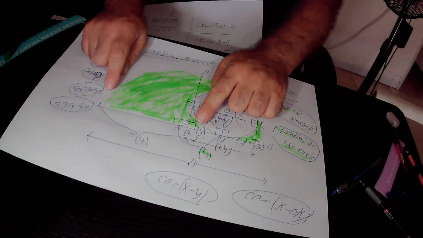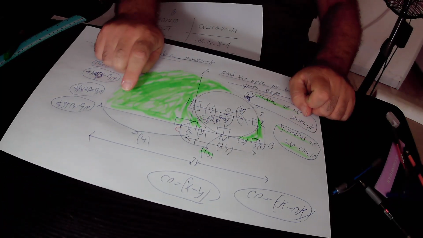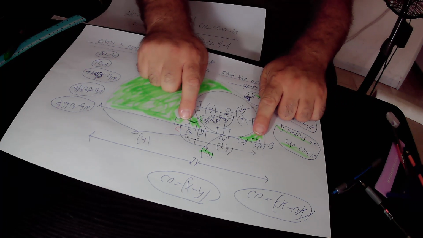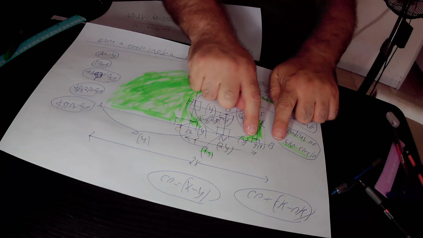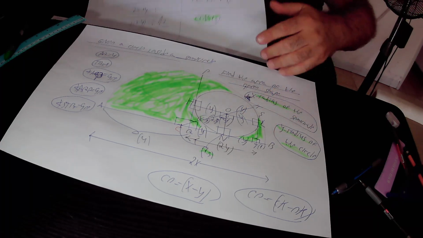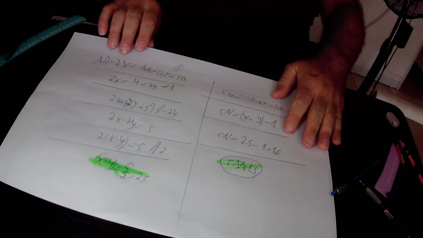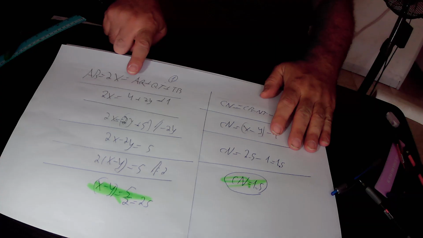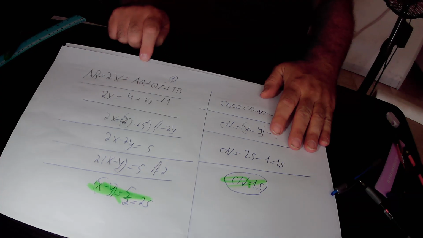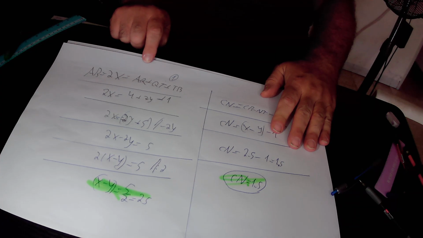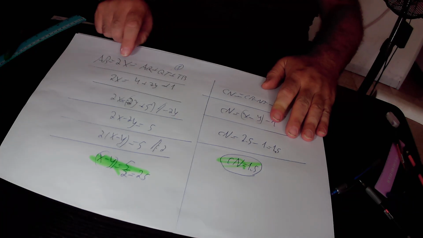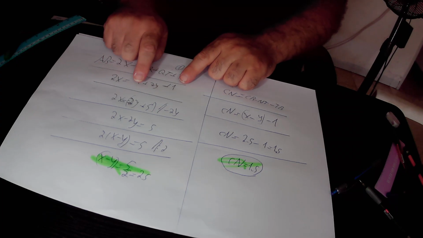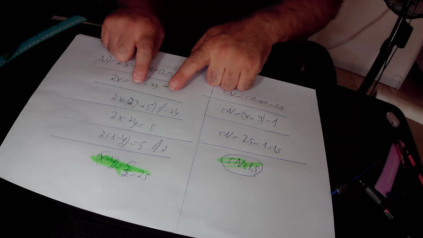So AB equals AQ. AQ is 4, according to what is given in the question. We just found out that QT equals 2y units in its length, and TB equals 1, according to what is given in the question. So in total, AB equals 2x, which equals 4 plus 2y plus 1. Okay, so here 2x equals 4 plus 1, which is 5, plus 2y. So 2x equals 2y plus 5.